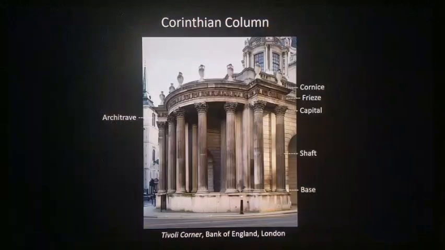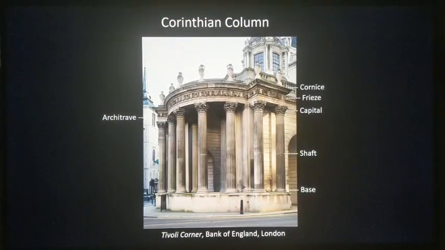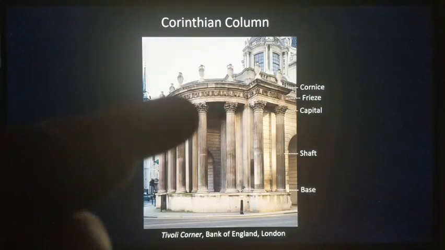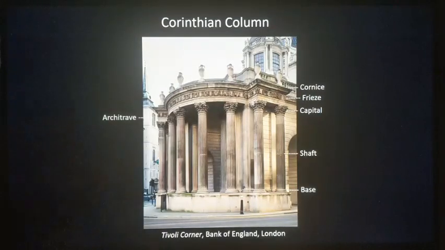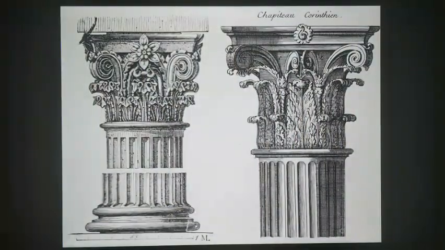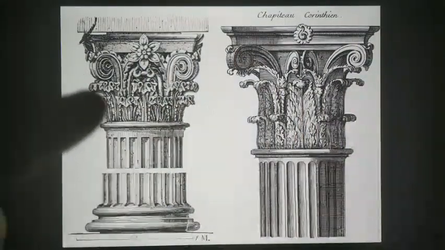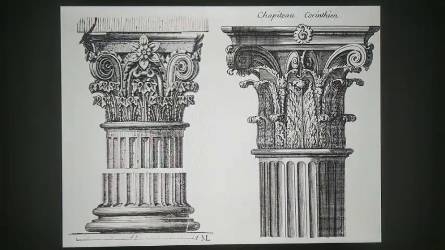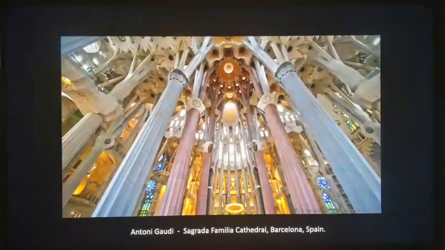So this is Ionic. And then Corinthian, this is the most recent style of column in the history of the Greek columns. It is much more detailed. So we have these acanthus leaves carved at the top. When we look at the Corinthian columns, oftentimes so much detail has been added in that carving, and you've got to think it was very difficult to do this. If you're carving this out of marble, one small error and you break one of these leaves off in your carving. So this was requiring the most technical skill with stone carving to be able to achieve.